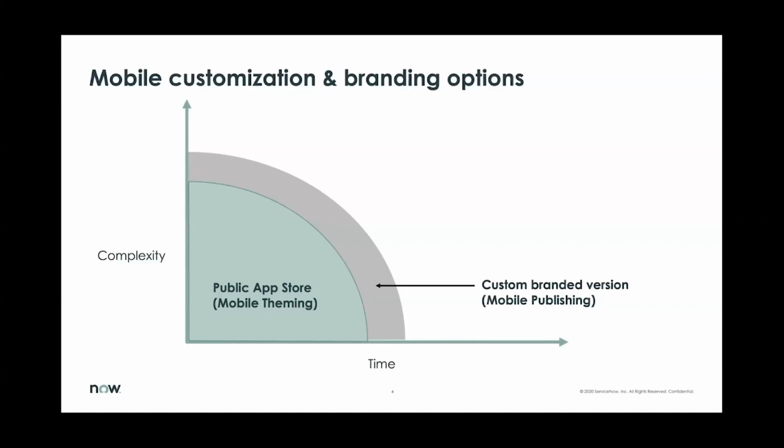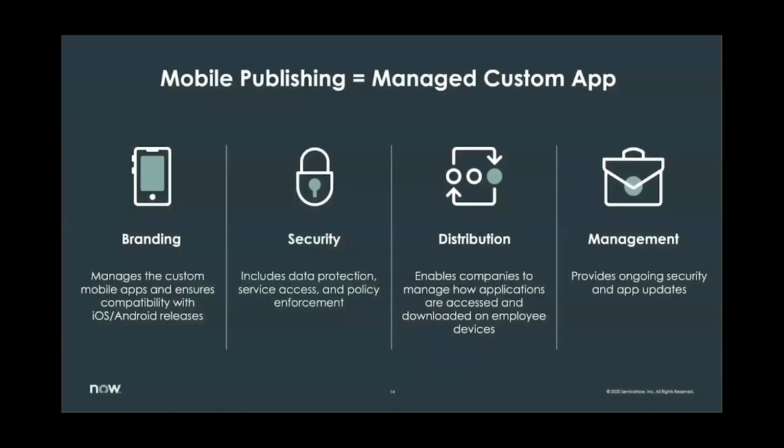Whether it's because of security requirements or distribution requirements, or maybe a little bit of both, this is where mobile publishing comes in, which will allow customers to publish custom versions of their ServiceNow mobile apps, often with their branding assets as well as unique management methods. And when customers choose to go down this mobile publishing route, this is what they're signing up for.